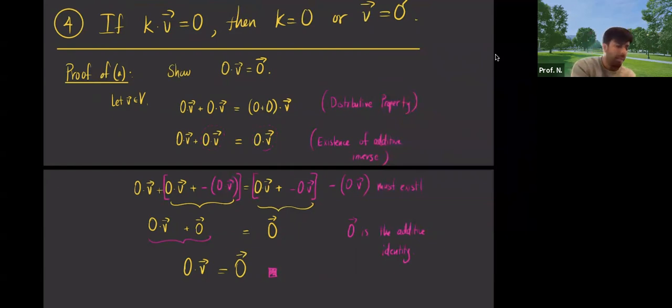This is a very interesting proof because it's not so apparent, even though the result seems very straightforward. It seems like, yes, of course this should be true. But then the question is, how do you prove it in its generality for any vector v in any vector space? Then the only thing that we can really go by are the properties of vector spaces. So any questions about that?